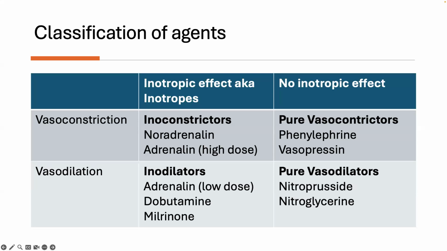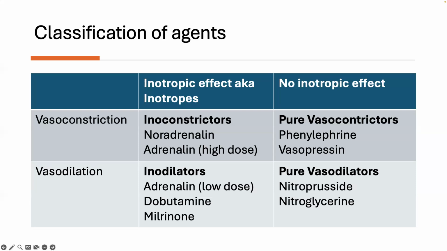So if you want a pure vasoconstrictor, then phenylephrine and vasopressin are your two choices. Those are the two medications that are pure vasoconstrictors. And sometimes you do want a pure vasoconstrictor. For instance, patients that have an epidural placed and are vasoplegic from that would benefit from a pure vasoconstrictor. Other than those situations, it's not a terribly useful drug to have.